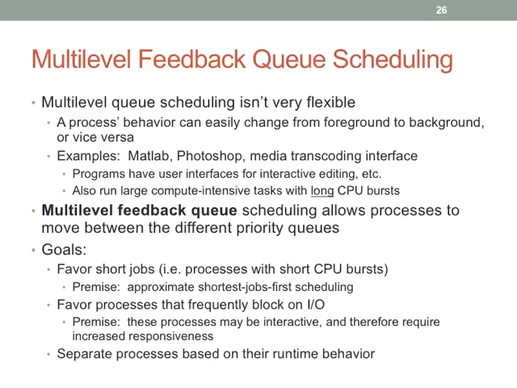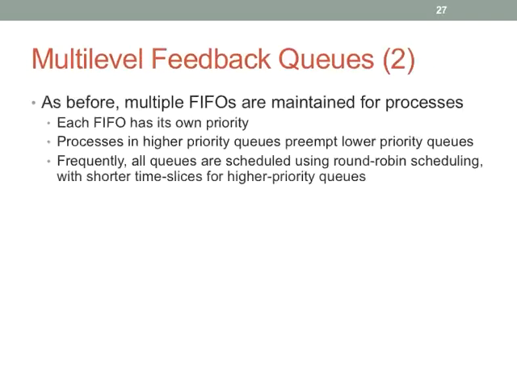Now there's another goal here, which is that we'd like to have few context switches for longer running, CPU intensive tasks, because they hate context switches. So that is also sort of a goal that falls out of this. Thankfully, it's just sort of automatic based on these other goals. Okay, so we have multiple FIFOs for processes. So again, we have a queue for each priority level, but they also have some time limit associated with the queue.